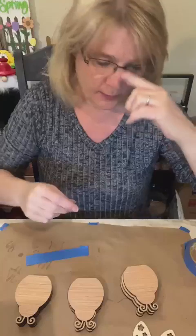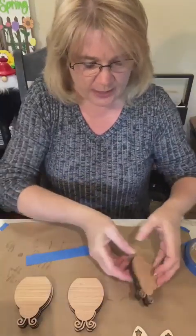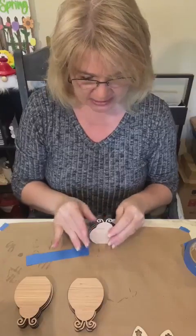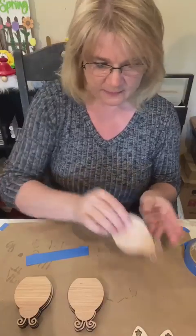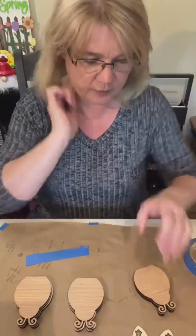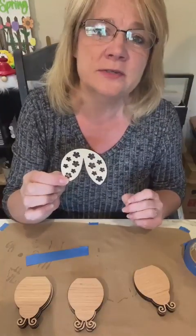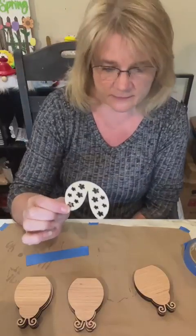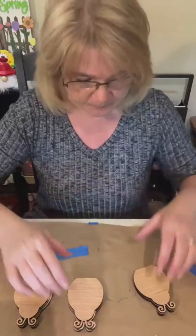Pointing this down for you guys, you don't need to see me. So there's three pieces, 1/4 inch thick each, and then you would glue them together, and that's why they're called shelf sitters. They'll sit by themselves. So each one has the body piece of 1/4 inch, and then their little wings and stuff, the accessories, are made of 1/8 inch wood.